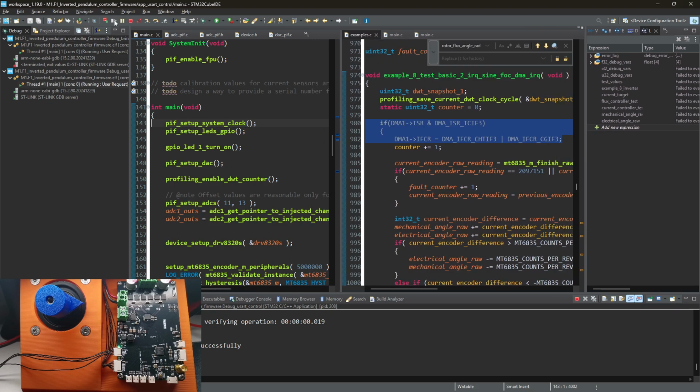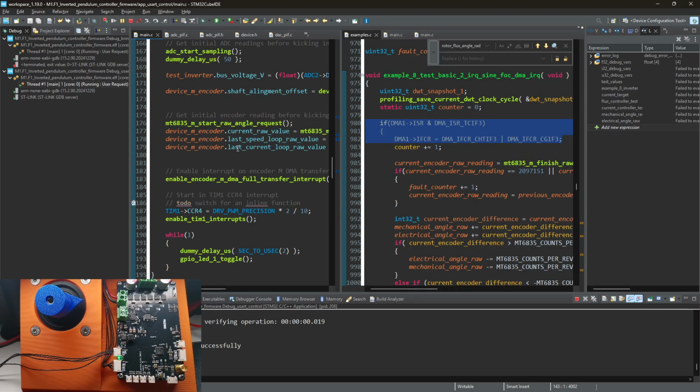Okay. Let's run it. It calibrates itself, and then the LED starts blinking. And it does. So looks good to me. It means that nothing is broken yet, which is a good sign.